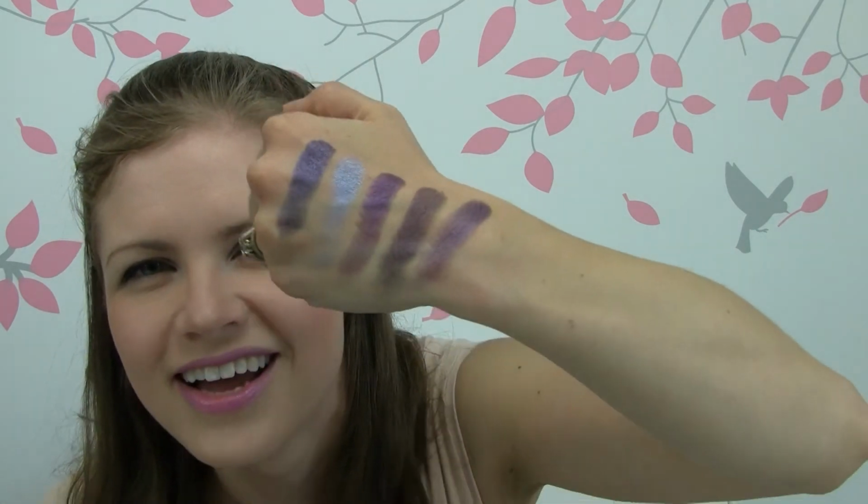Then Envy is a deeper purple, very cool toned, dark purple there. Deep Lust, probably should have swatched these in order, but Deep Lust has less blue to it. It's more of a purple purple, and I guess Envy was a blue purple. Antique Violet is like a darker, blackened version of Deep Lust maybe. And Wild Violet, I'm running out of space, they're all very similar. You can see these 3 are very similar. So that one is a little bit lighter and has almost a silvery sheen to it. And the last one, this one's not a purple. This one is called Starry Sky, and it's gorgeous. It's just a dark navy blue.